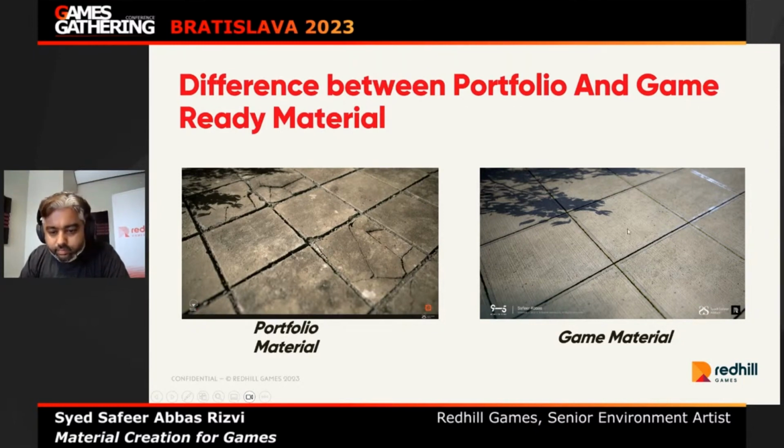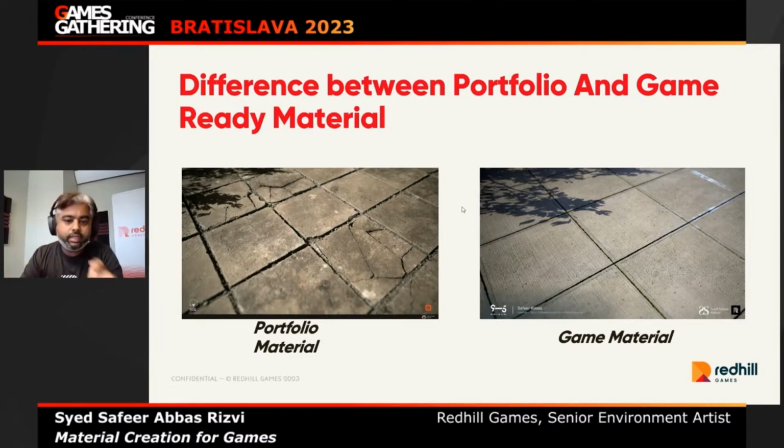But it's important to understand there's a difference between portfolio material and game ready material. So when you are making your portfolio material, you don't need to worry about texel density or something. I would say, put 3 bricks or 4 or 5 bricks in just a 2K texture, if you want to show how much detail you are able to get, so it's totally fine. And I would say do that. I mean, it's not a problem, because you want to show your skills.